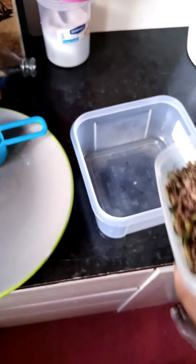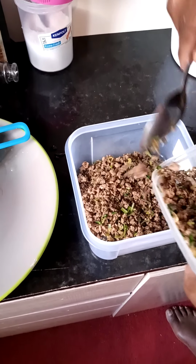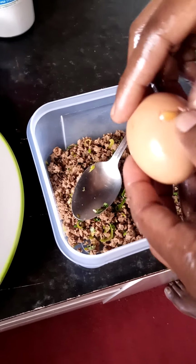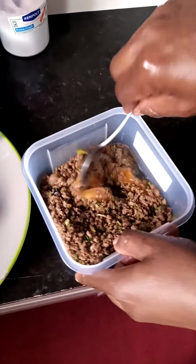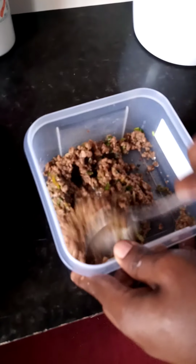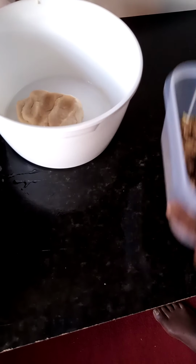After that, I take my minced meat and put it in a separate container. Then I add 1 egg. Then mix well. Make sure the egg mixes well. Mix like this.